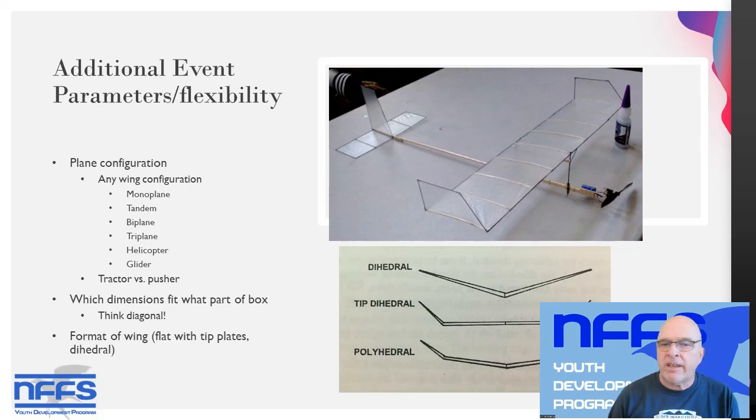But until you can get a monoplane, a basic kit flying over 2 minutes, there's no sense in pursuing something advanced like that. This year's rules actually allow for a helicopter or a glider, as long as it fits in the box and fits the weight minimums and the maximum mass of rubber. However, an 8-gram helicopter is not an ideal flying machine. You're going to do much better with a basic airplane.